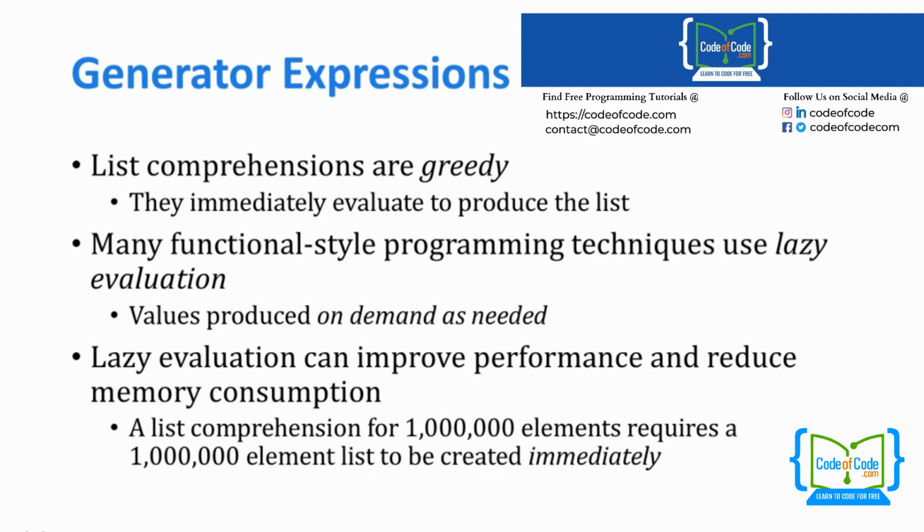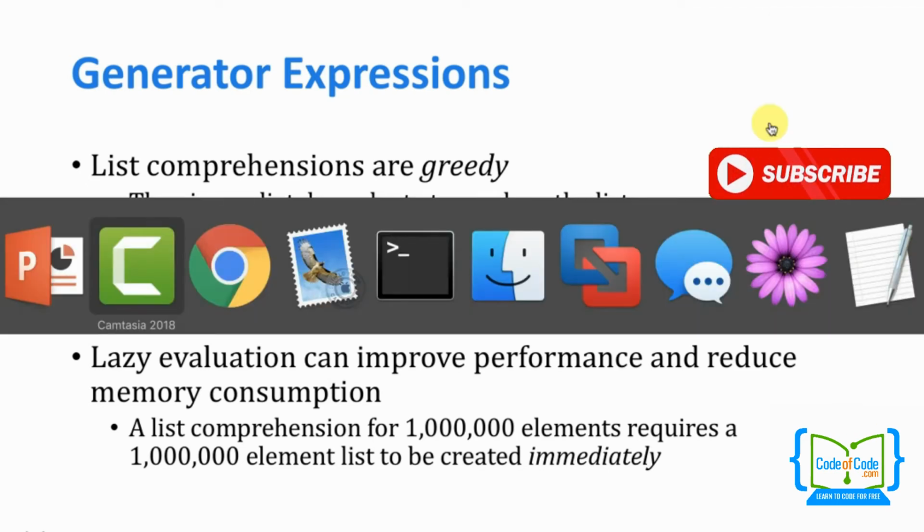And in the case of a list comprehension, I would have to produce all 1 billion elements in advance before I could then use that list of elements and do something with it in the program. So generator expressions can be a really handy technique, and they are just one of several different techniques that are capable of producing values on demand in the Python programming language. So let's go ahead and take a look at a basic generator expression.